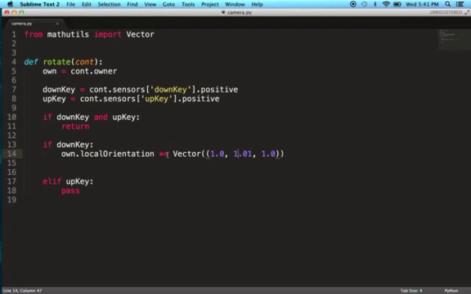Own.local orientation, multiplying by this vector. I don't think that I've worked with rotation in any of my scripts before. But yeah, it becomes a little bit tricky.